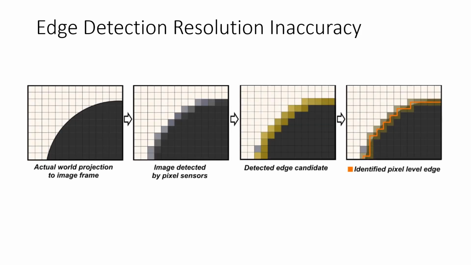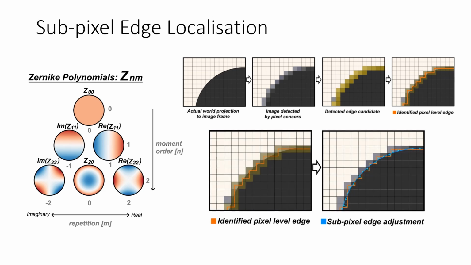So here we see an illustration of the edge detection accuracy that's common on these typically low-resolution infrared sensors. So this research will be applying a subpixel edge localization technique, which is from new research in the visible band camera space, specifically the Zernike polynomials. So these Zernike polynomials, they describe certain optical aberrations and were originally introduced in the context of improving telescope lenses, but their unique mathematical properties have since found applications in various other fields. So this research will be adapting this novel approach from the visible band camera space to the infrared sensors to improve their edge detection performance.